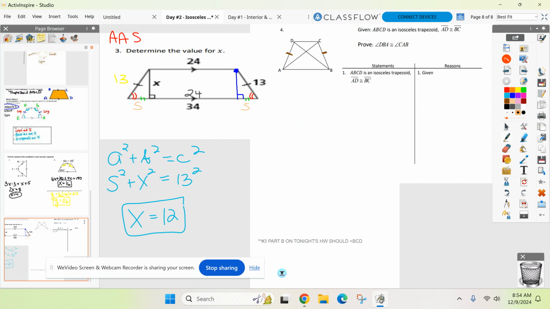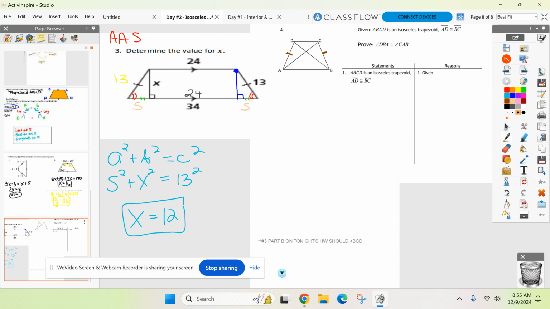Can we all agree those are not the base angles, correct? That I'm asking you to prove. They're part of them, but they're not the actual base angles. So this is not going to be a two-step proof. All right. I'm hoping this is repetitive, especially with me saying it all the time.